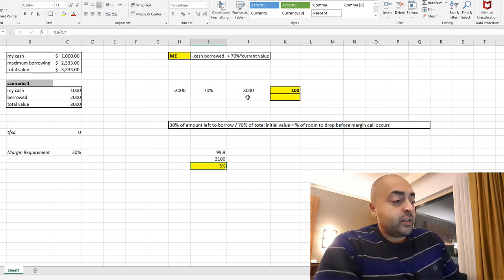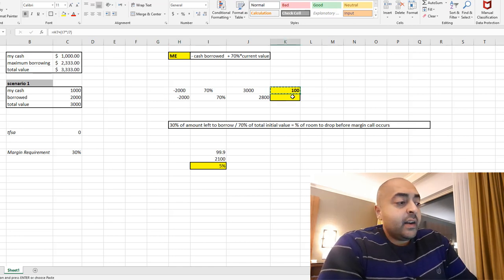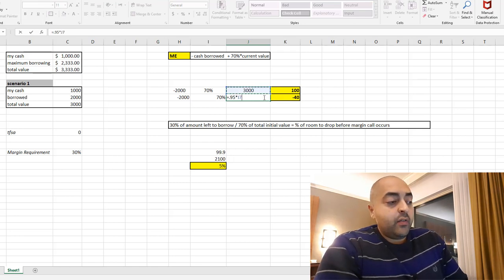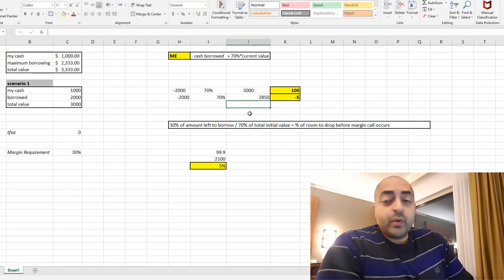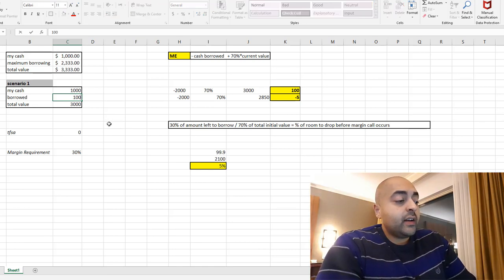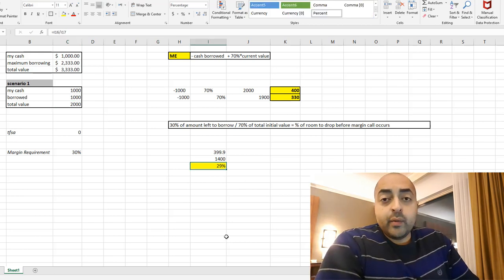Because if the total value drops to 2,800, for example, I borrowed 2,000, I'm already at a negative maintenance excess. So the max the stock can drop is 95% of the initial value. So basically 2,850. If I put in $3,000 total value, as soon as it drops below 2,850, I have to start covering the losses. So it's not enough room to play with. So that's why I think from 750 to 1,000 is fair in my case, in this scenario, because I'd only have to start funding the account. I would only be placed in a margin call at around 30% or 29% down from the purchase price.